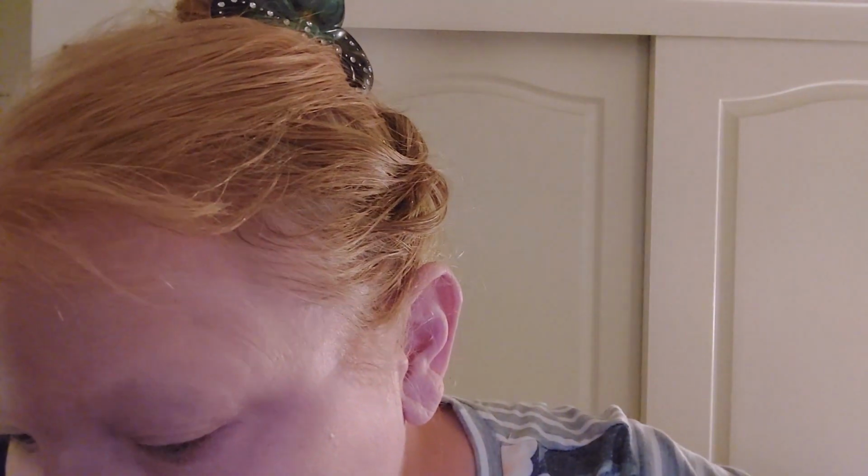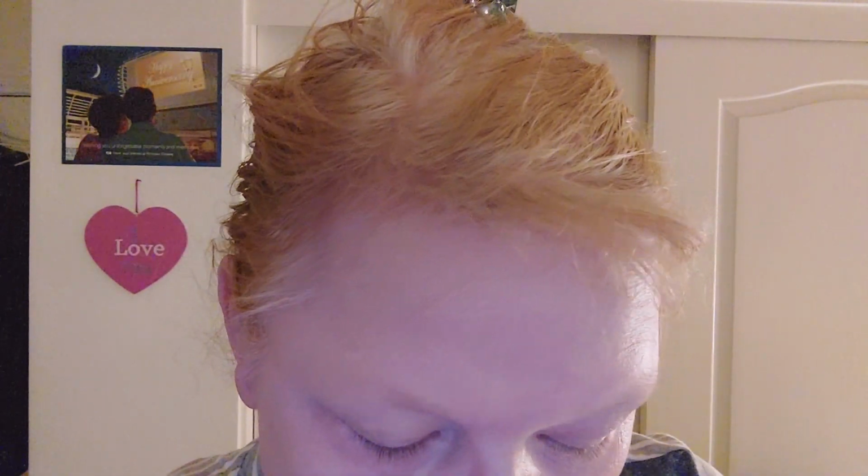The next step would be to put on a little blush. Let's see here. So this is an Avon blush. I've had, that is way too thick. So, I haven't used this in a long time, so I didn't realize it was that strong. This blush is more pronounced than I want it to be.